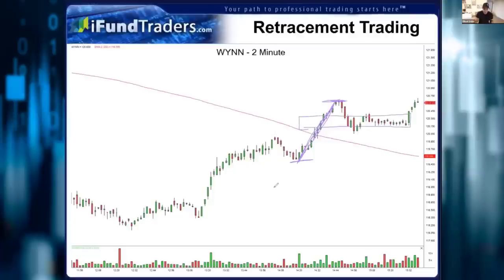More or less there. And remember, you can be a little bit off. It's not perfect, but we don't do a lot of damage with this. And here we are off to another move back to the upside. Why? It retained the upper portion of its strength move. And that's primarily the key. If you want something very general, the pullbacks have to maintain themselves in the top 50% of their strength in order to be viable buys again.